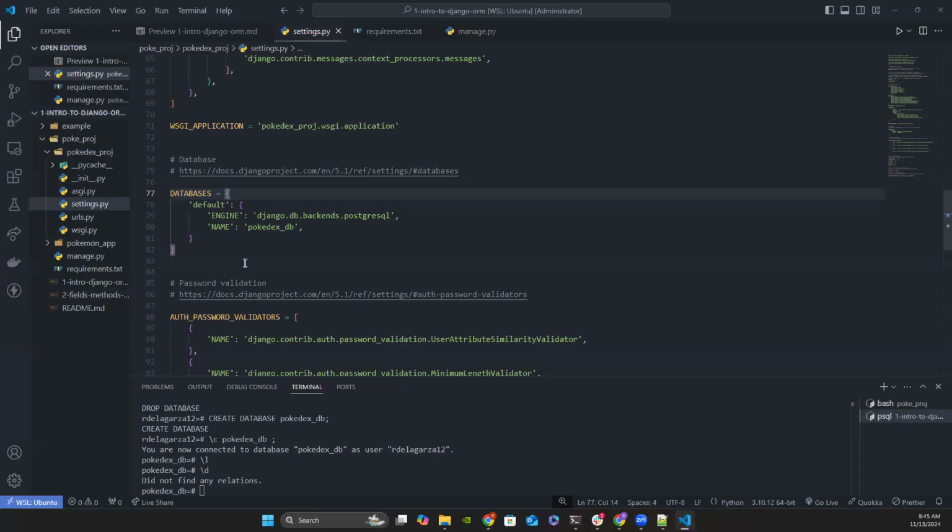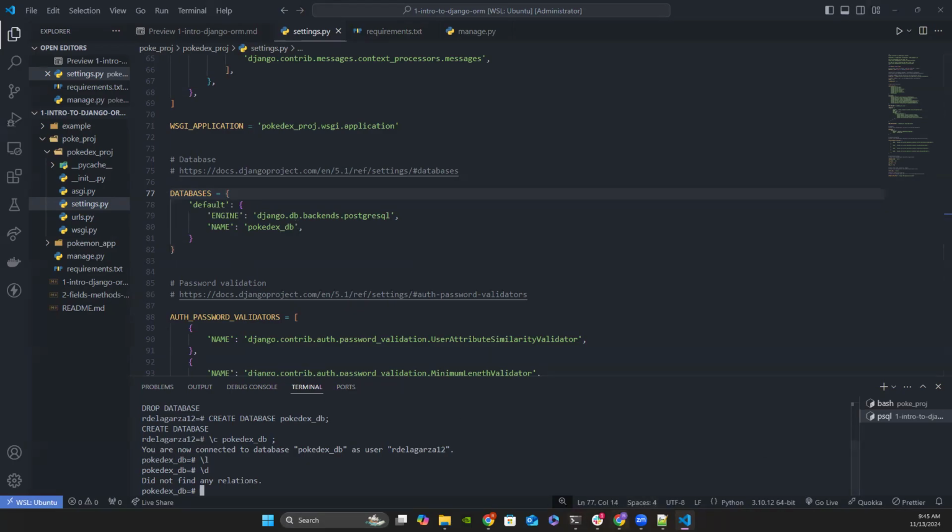Right, so we have our database, but currently Django doesn't really know how to work specifically with PostgreSQL yet. As I mentioned earlier, Postgres is created so it's able to talk to different types of databases, but every database is slightly different, right? And PostgreSQL has a specific way of talking when it comes to Python.